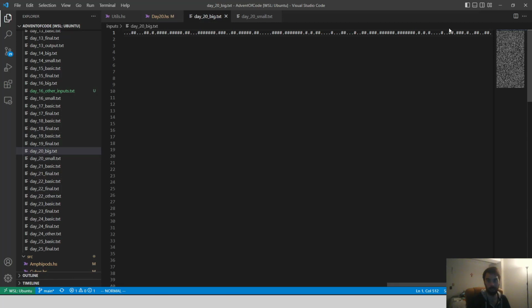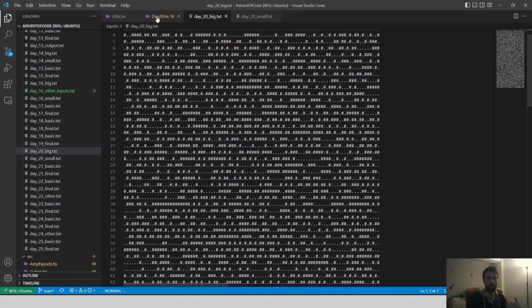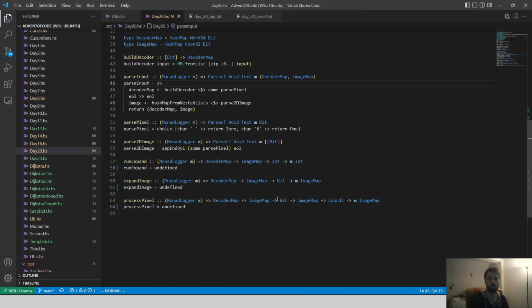So that means when it's an on pixel surrounded by other on pixels, it turns off. So everything else basically keeps flipping on and off. So that's what this extra bit argument is in these two helper functions. We're going to build our algorithm from the bottom up, but we need this extra bit here. I call this the outside bit. And that just tells us, okay, things that are outside of our current map, what bit are we going to use for those?